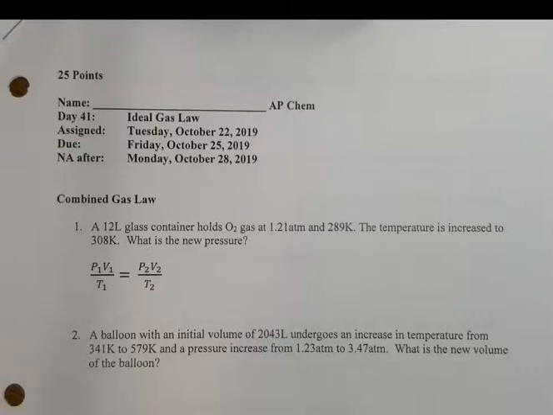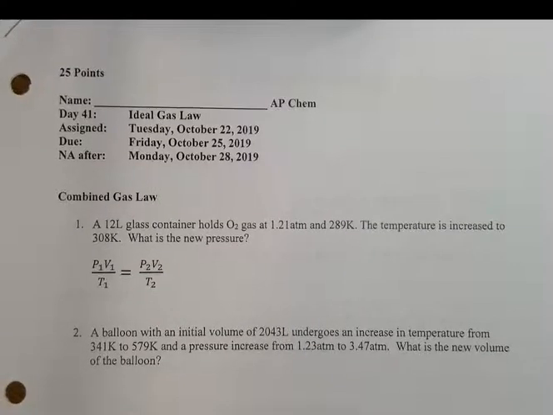All right, this is Advanced Placement Chemistry, day 41. This is the ideal gas law, and this is an assignment that's due on Friday. You do have a test on Thursday. It should be in absolutely by next Monday at the latest. So let's go ahead and work these problems.